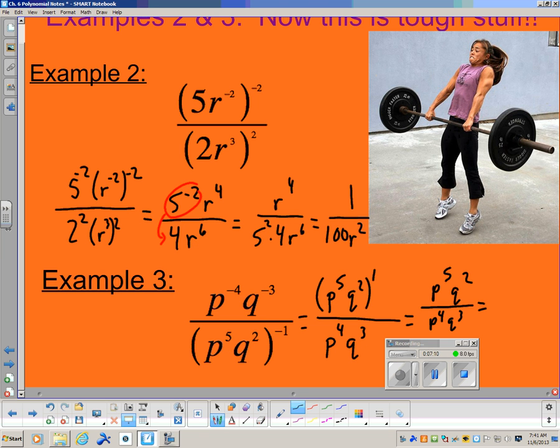And now I can just simply subtract my powers here. 5 minus 4 here is 1. There's more p's at the top, so use p to the first, which is p. A q to the third and q to the second there, subtract those powers. There's more in the denominator. 3 minus 2 there is 1, so I get q to the first down at the bottom. So there it is, p divided by q.